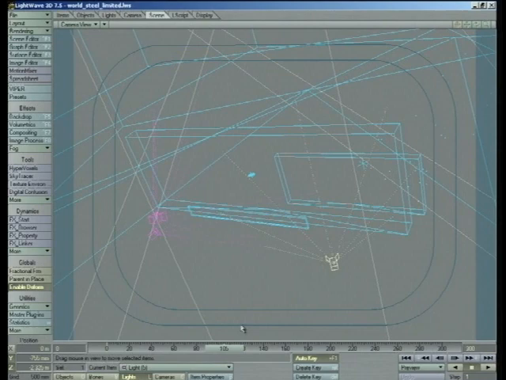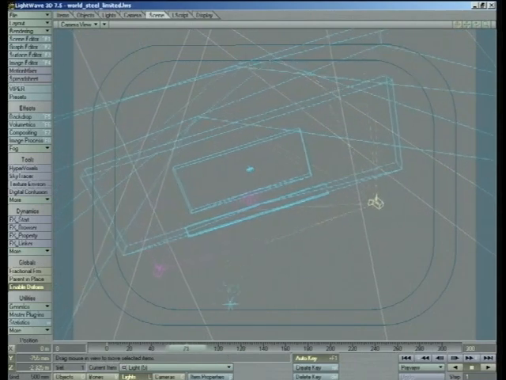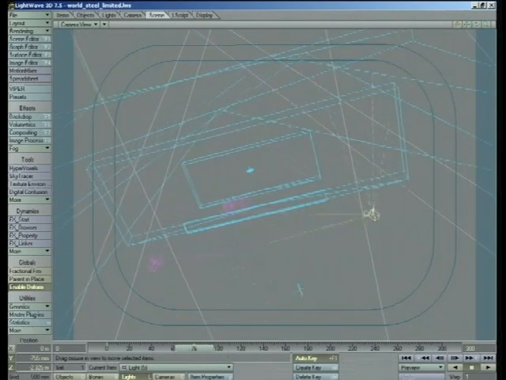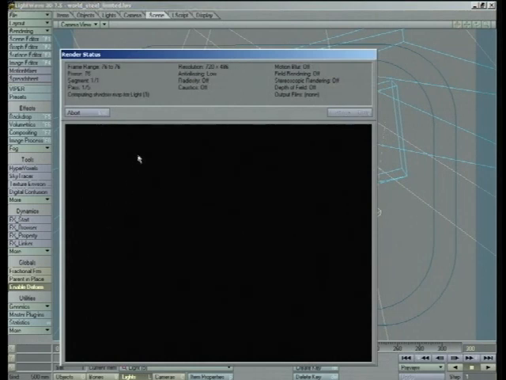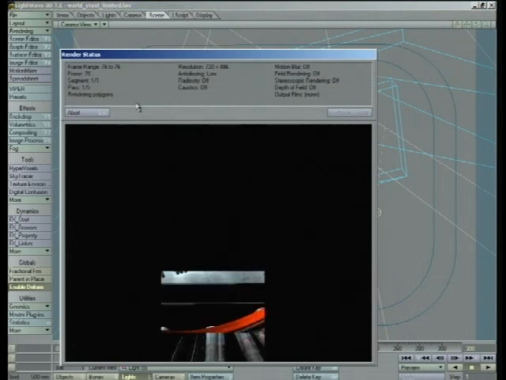Now the last thing that I added was these little particles, these little sparks here. Let's turn on limited region and focus in just on this area real quick. I brought these in as just a little bit of an accent.